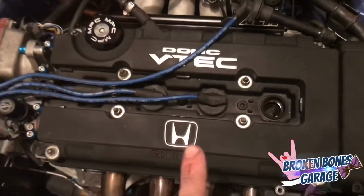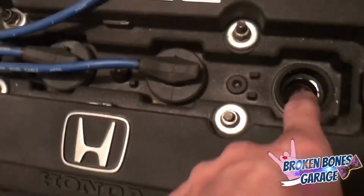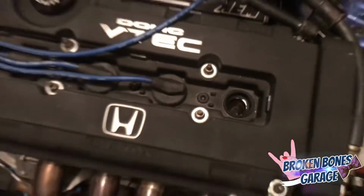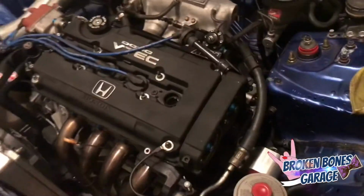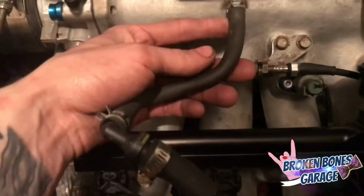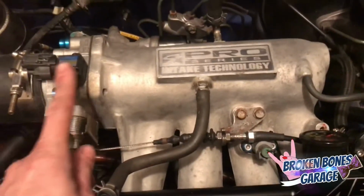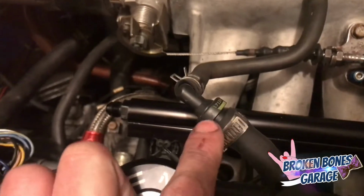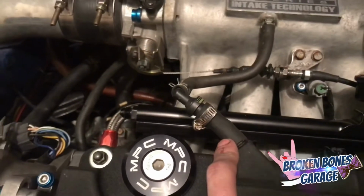So I got the spark plug cover off right now. I don't have my socket here though, and I gotta get more tools to keep just here. I'm gonna go ahead and pull the plugs out of it, probably replace them while I'm at it. And so I finally did get the PVC system figured out with the Skunk 2 intake on it. It didn't go all the way on there, but it's on there enough that like it's literally not going to matter. So now it will have a PVC system.